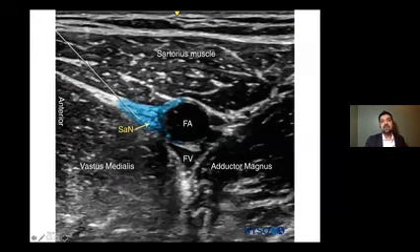So, insertion of the needle is an in-plane approach. The needle goes all the way in and you try to pop into this fascial plane, and using liquid, whether saline or, if you have your local anesthetic syringe on, it's fine, start injecting. The moment you see the fascial plane splitting and the femoral artery being pushed away from the sartorius muscle, you know that you're in the right position.